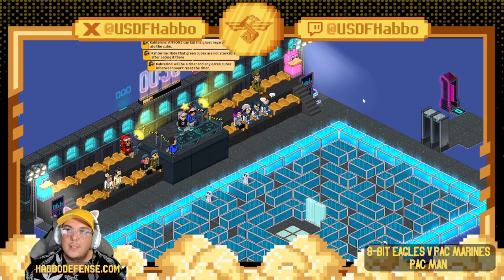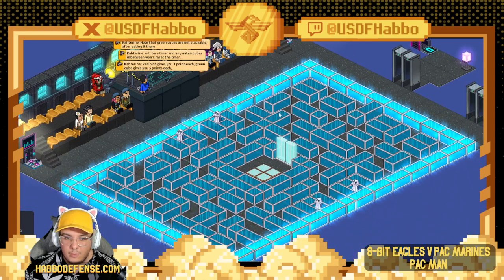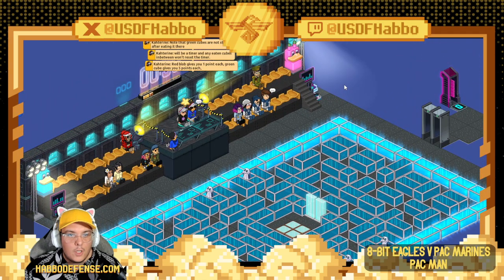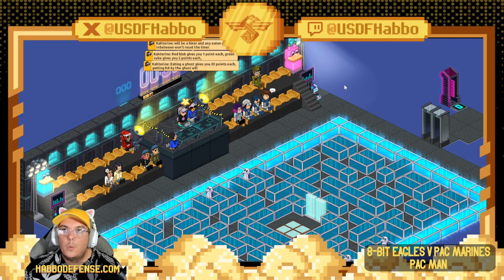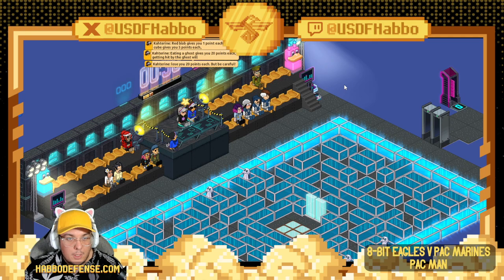So if anyone here picks up a cube, you can go crazy and eat all the ghosts that are running around this wonderfully crafted little maze that is Pacman here. The green cubes are not stackable, so after eating one there will be a timer, and any eaten cubes in between will not reset that timer. Red blobs are going to give you 1 point each, green cubes give you 5 points each, and eating a ghost will give you 20 points.